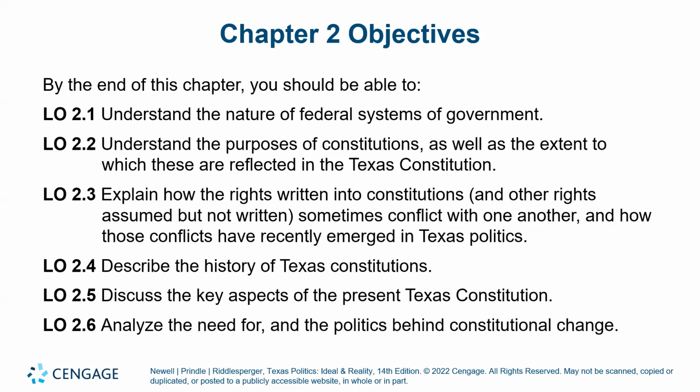But continuing with this objective, we are going to talk about how, because there is a lot of broad interpretation of our U.S. Constitution, it makes it more likely that there's going to be disagreements, because the Constitution isn't so specific. There's going to be disagreements at the federal level, and among the different branches of government. Like you've probably seen in the last several years, if you've been paying attention to politics, the president and the Congress will always be disagreeing about things, and they'll both say the Constitution is on their side, even though they're on opposing sides. And so you might think to yourself, well, how is that possible?